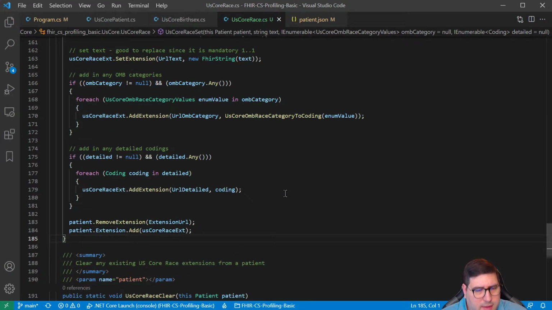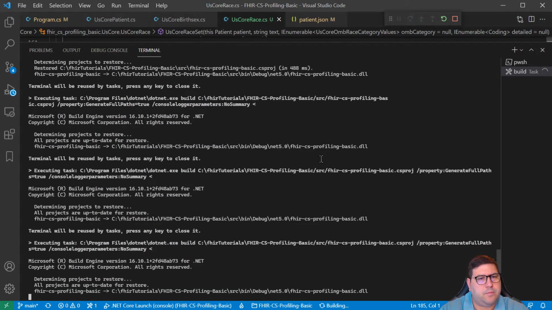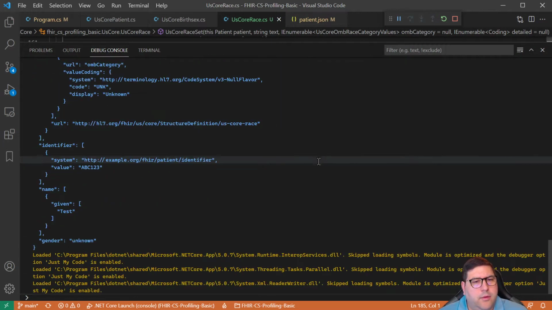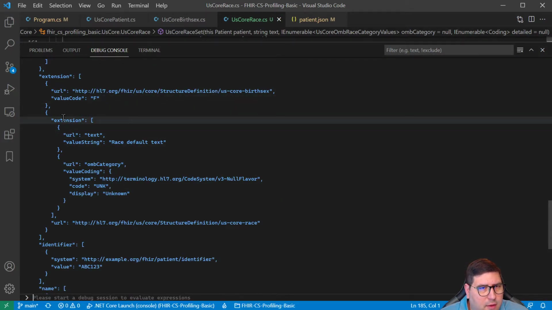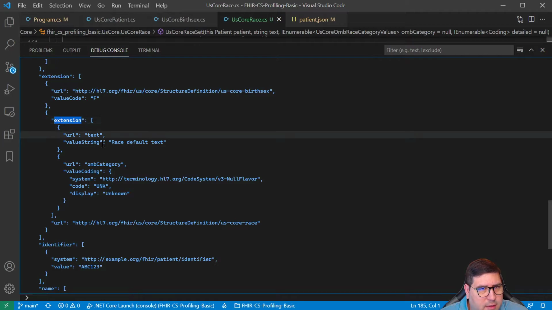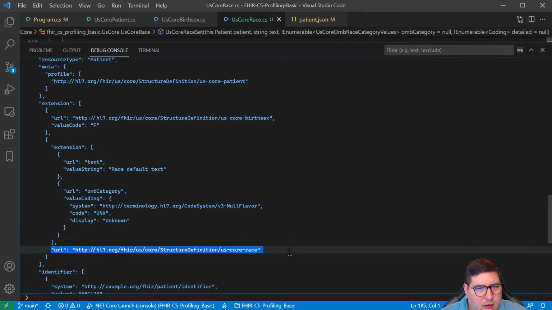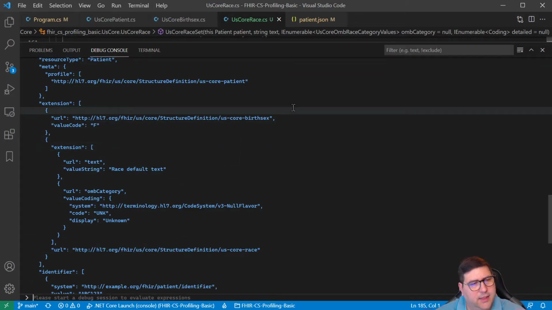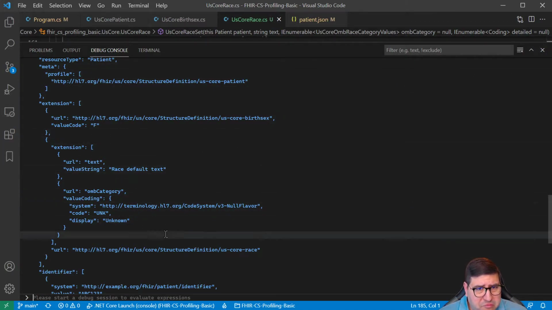And with this, when we run it, and I will highlight here the subtle difference. And so now you can see we just have extension, and then it has these other ones in it. And so that's what we needed. Before we had the URL twice and a value extension because it was just wrapping things. Sometimes the helpers get a little too helpful. So this looks pretty good.